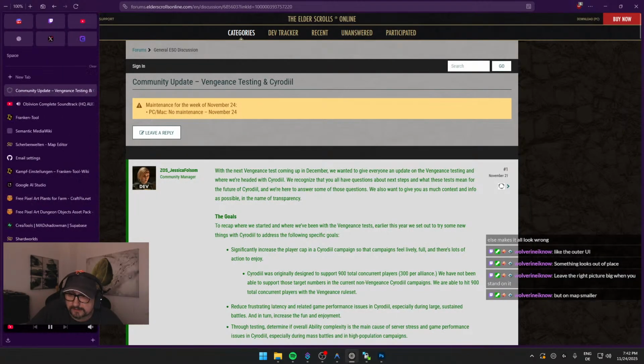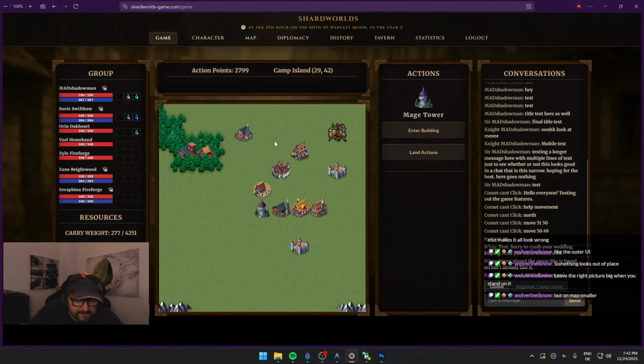Alright. There's no way for me to take anything. I mean, the actions panel, technically I could shave off a couple of pixels.